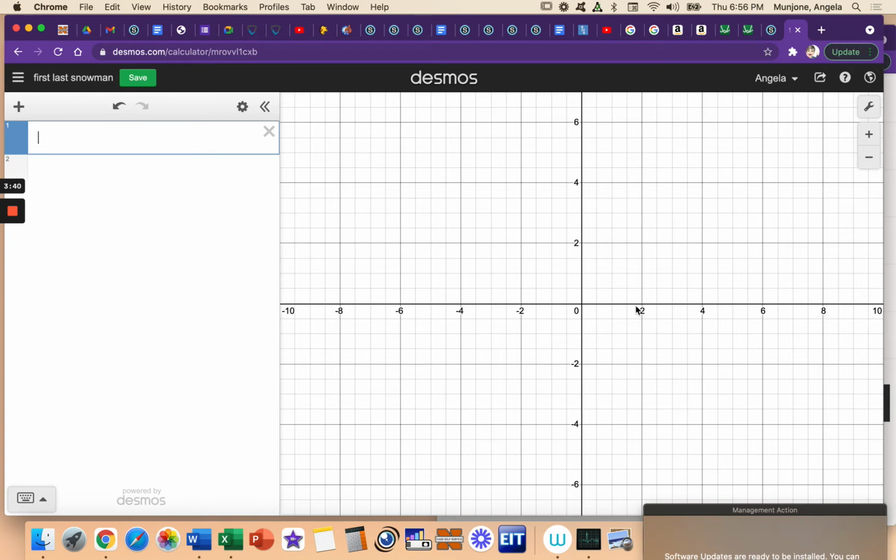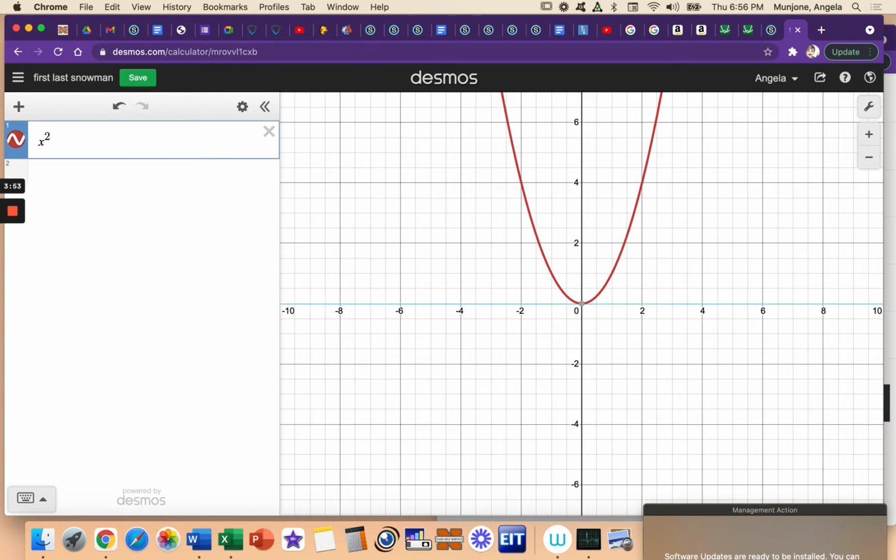So if I want to graph a circle, say x squared, maybe I want, now notice it's graphing a parabola, but I'm in the process of building my circle. So x squared plus y squared equals, now this is my circle that has a center of (0, 0).